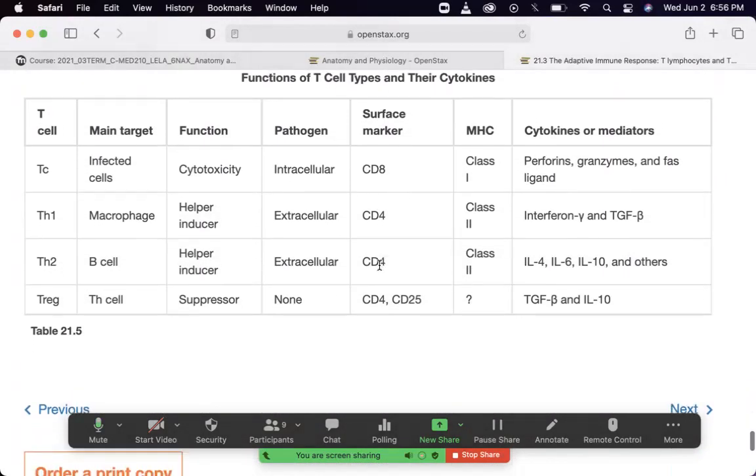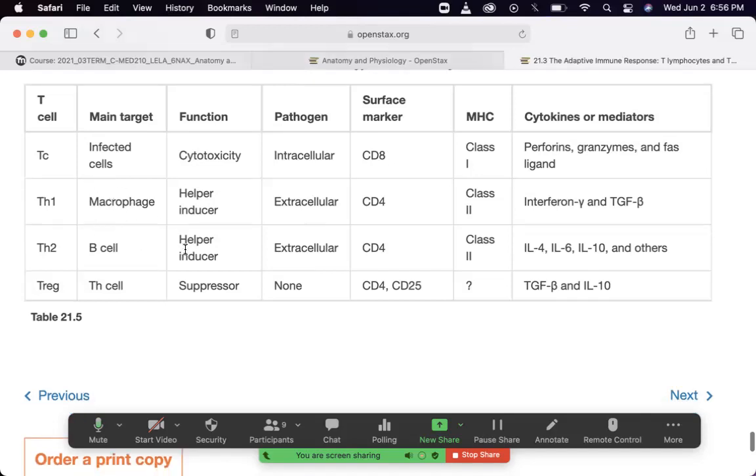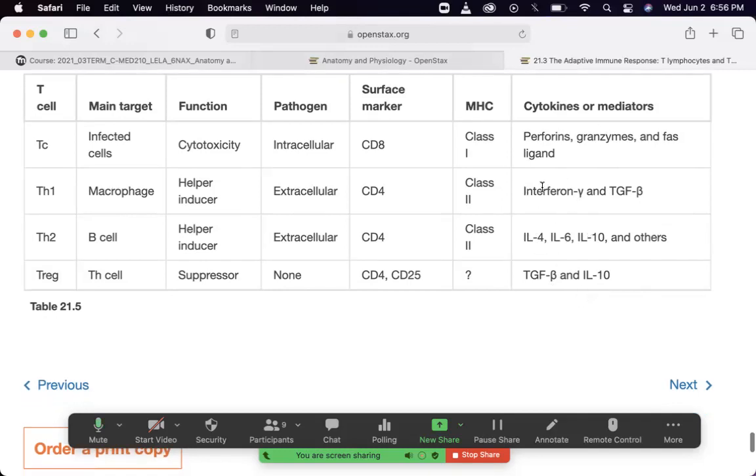Tregs, and you don't need to know that. But T cell, T cytotoxic, T killer, known as CD8. T helper, CD4, right? And remember, the CD4 not only tells the killer what to do, it tells B cells, oh, I forgot to mention macrophages. And how does it do it? Remember all the cytokines and all the mediators? Interferon, interleukin, tumor growth factor beta, right? So these are just some examples.